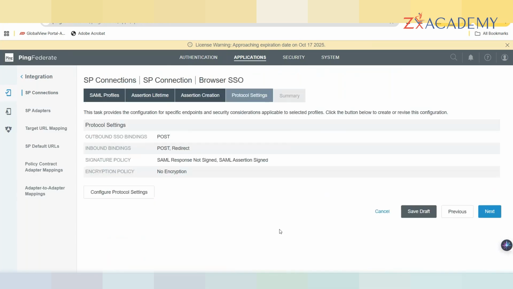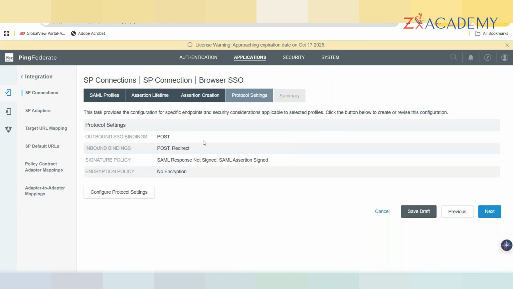Now under browser SSO, we have completed the SAML profiles, where you have given IDP initiated SSO and SP initiated SSO. Then accession lifetime, 5 minutes before and 5 minutes after. Under accession creation there were three steps: mapping the adapter, standard mapping or SAML subject mapping, standard or pseudonym or transient, and then the extra attributes like first name and last name.